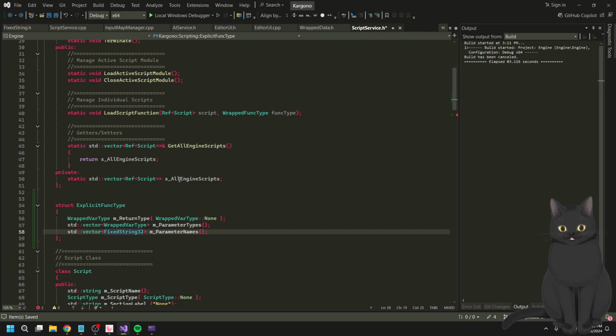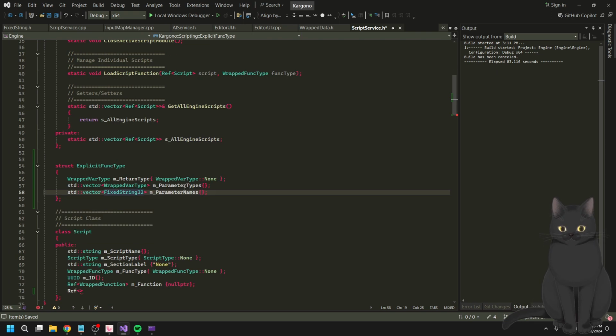That was just a fix I've always wanted to do. I think I'll see if that causes an error in a bit. But yeah, now we can use fixed strings, which is nice. I'm gonna start putting these everywhere, and also maybe start using arrays as well. But I think we're good for now.